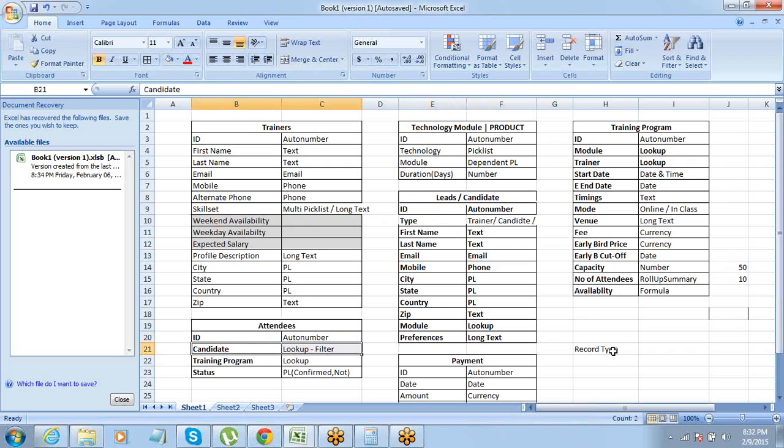Okay, and can you please repeat what a record type is again? Yeah, so a record type is basically when, in the same object, you have two or multiple types of data getting into it, right? Then you can use this concept of record type. This is one way of distinguishing. You can just have a picklist, but if you want further segregation, that okay fine, this data is completely different from the other one, then we can use a record type.